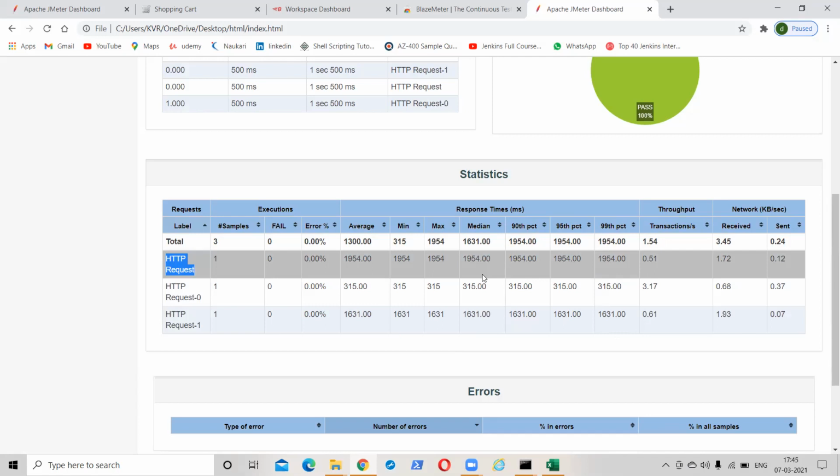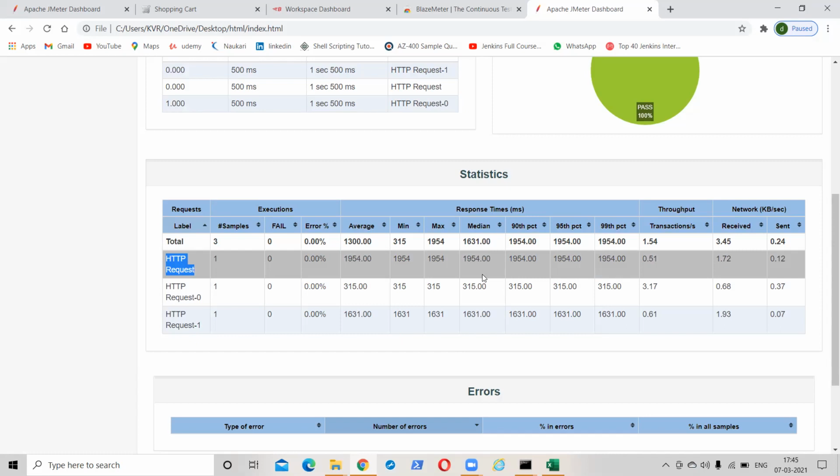So it depends on whether it is an issue with response time, or sometimes your application server CPUs or memories will be going to 90%, 95%. Ideally it should be around 70 to 80%. If we cross more than 80%, the application cannot handle the load, so it will simply throw some errors, or it will simply fail the request.